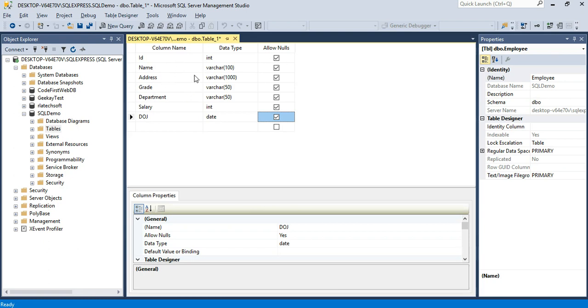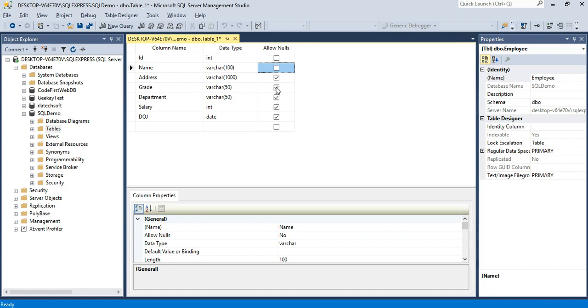So we will see each column. ID cannot be null, and the name cannot be null either. Address, if an employee has moved from one state to another, then he might not have a permanent address, so address can be empty at this point of time. So I will say allow nulls. That means I'm applying the null constraint to this particular column and not null to ID and name for now.